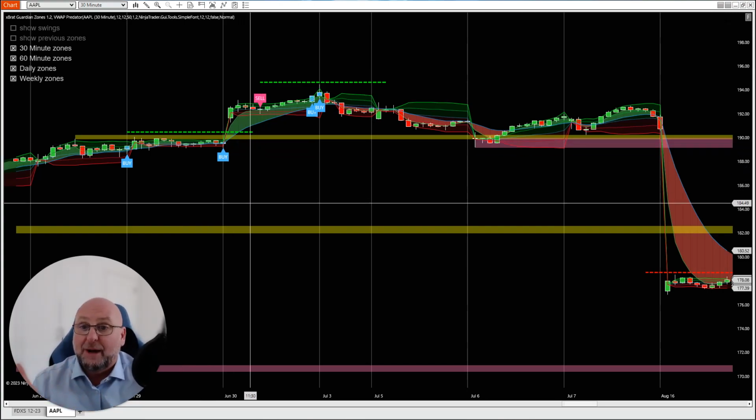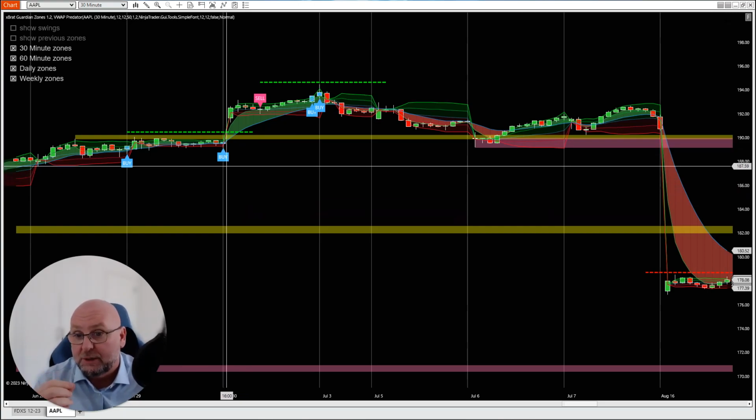So I'm going to go back to the end of June 2023 and work all the way up to where we are right now, beginning of October. And this is the 30-minute time frame. The thing that I'm looking at is the close of each day, and if I get a VWAP Predator signal on this 30-minute time frame, I'm going to understand where we are with the support and resistance zones. Is there any fresh air, and how to manage those trades?